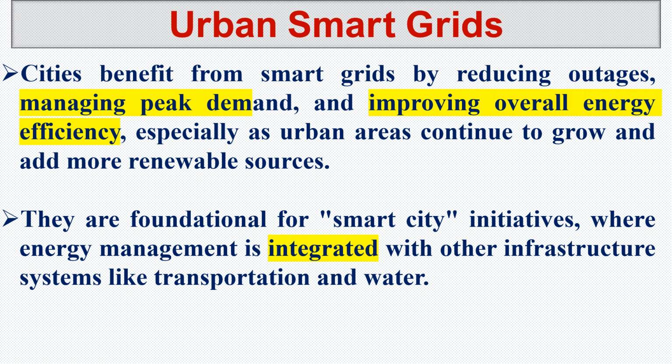First, urban smart grids. Cities benefit from smart grids by reducing outages, managing peak demands, and improving overall energy efficiency. Urban cities usually get better benefit in managing peak demand and improving overall efficiency, especially as urban areas continue to grow and add more renewable resources. We said that smart grids provide the opportunity to add more renewable resources. They are fundamental for smart city initiatives where energy management is integrated with other infrastructure systems like transportation and water.